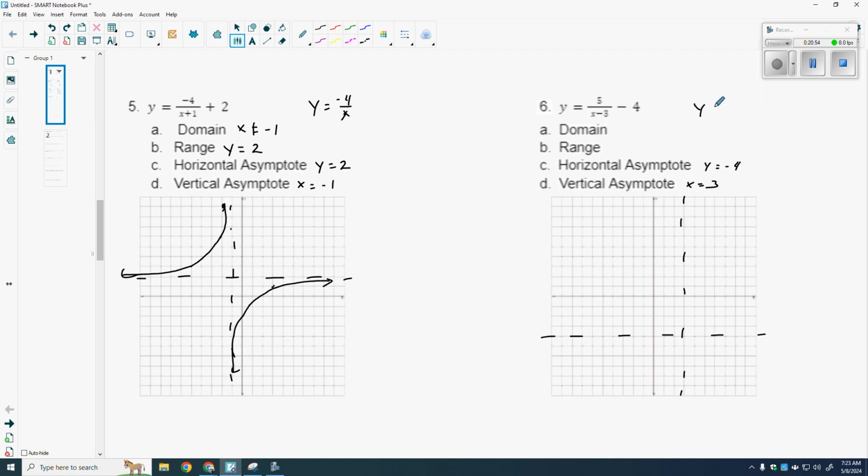Y equals 5 over x. If x is 5, counting 1, 2, 3, 4, 5 from my shifted xy axis, y is 1. And again, this is not the xy axis. It's my reference shifted xy axis. This is still the xy axis. I'm just plotting from here.